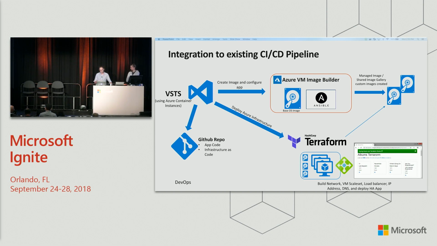Then I'm using VSTS DevOps, and I'm using an Azure container instance. Essentially, this kicks off a build, which builds the code and puts it onto a build share. The next stage is it makes a call into the Azure VM Image Builder. Because we're storing the Azure VM Image Builder template configuration inside the repository, it can make a call directly to that endpoint and say, right, I want you to go and build this custom image with this bunch of customizations.